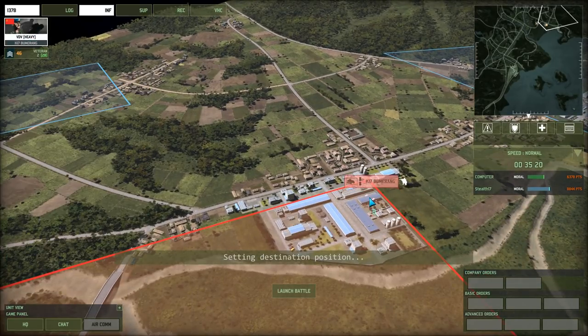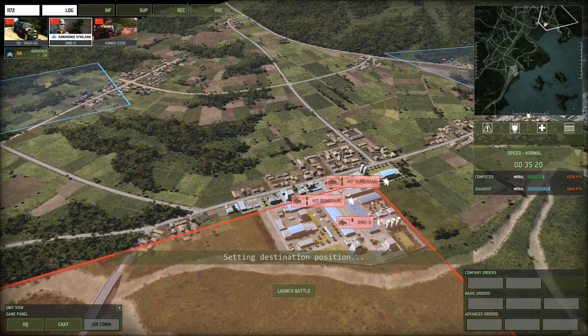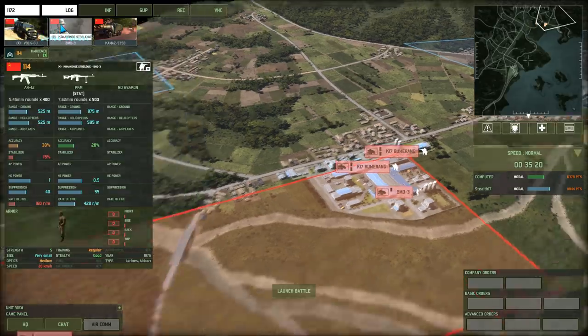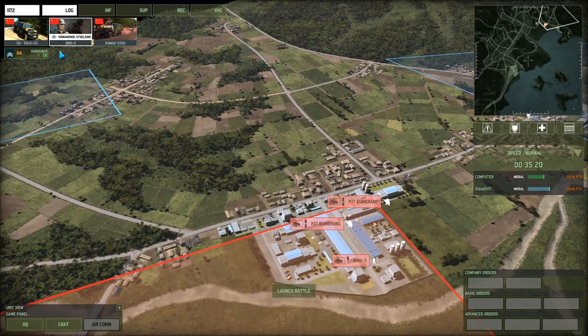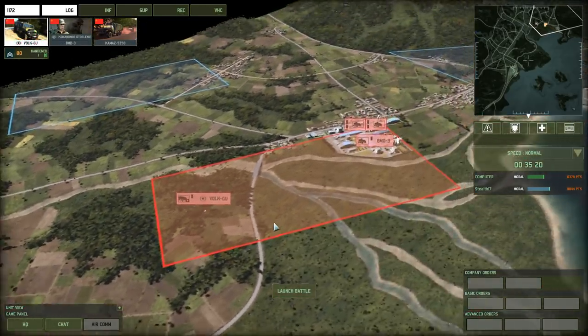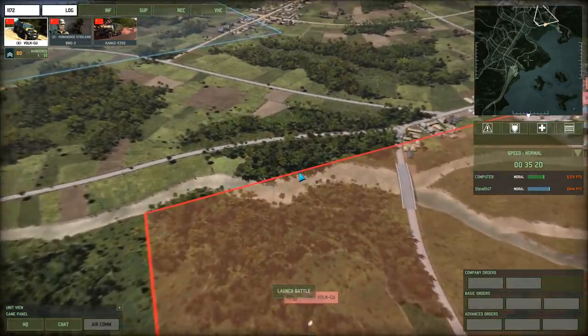All right, let's deploy some infantry here. Do I have a command? Yeah, I do have a command infantry. This is a difficult call. Command infantry is easier to hide. A Volk is easier to move. I'm gonna go with both. Probably gonna move the Volk to Tsuyama.